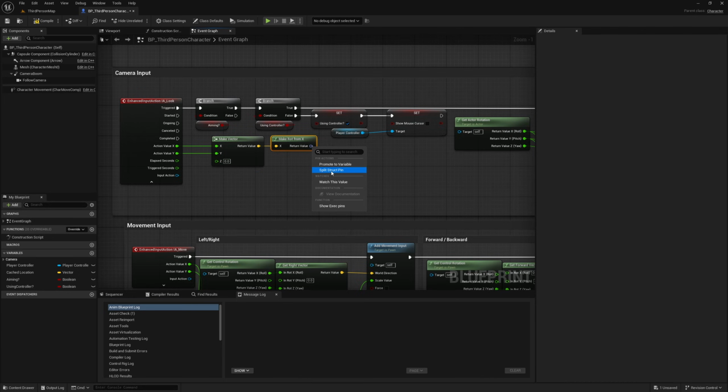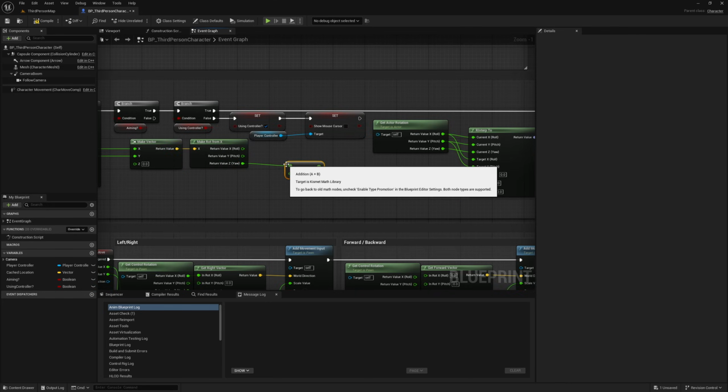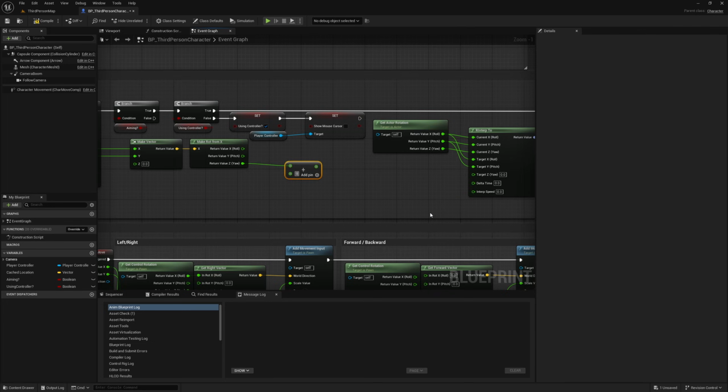And we can split this because we only need the yaw. And it depends how your character is rotated, but I happen to know that Manny is rotated by 90 degrees and that we will actually need to add 90 to this and plug it into the target Z.